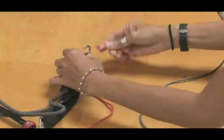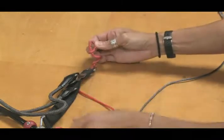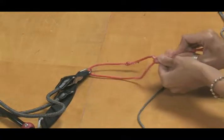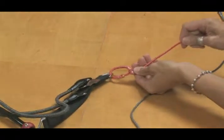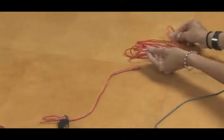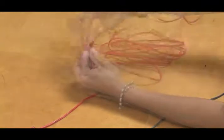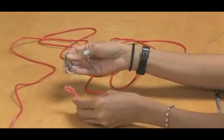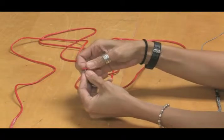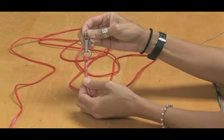Next, install the centerline adjuster link — this attaches to the upper triangle of the CAS unit. Attach the line to itself by making a small lark's head loop on one end and then taking the opposite end and sliding it through the loop. Slide the line down until it catches on the knot tied into the line. The next step is to attach the new centerline directly to the new link using a standard loop-to-loop connection. Then attach the new centerline swivel by threading the loose end of the new centerline through one end of the swivel and over the top section and back through itself. This will secure it to the swivel and you can attach your centerlines to the other side.